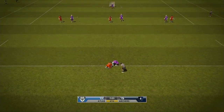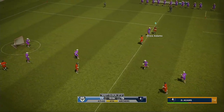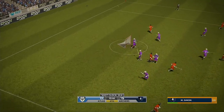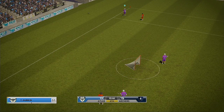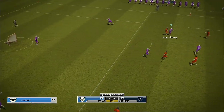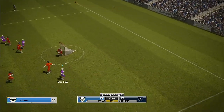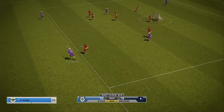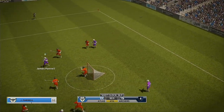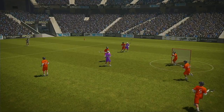Play resumes. We're underway again here at the Cathedral. Nice win on the faceoff. Kelly comes out on top. The ball goes to the ground. The home team come up with it. 66 shoots. Too high, though. 33. Left side right. Left side right. Left side left. 55 looks to shoot. Lacked accuracy. Flies over the goal. Brown. And scores. Three in a row for the away team. They've taken it up a notch.